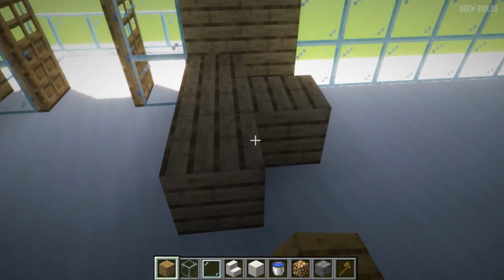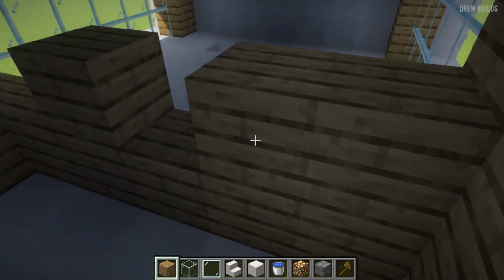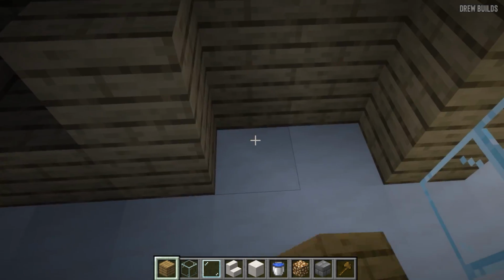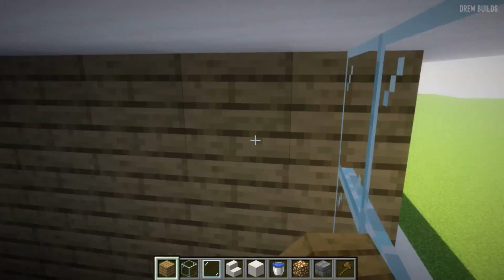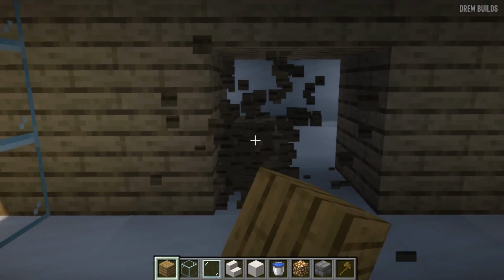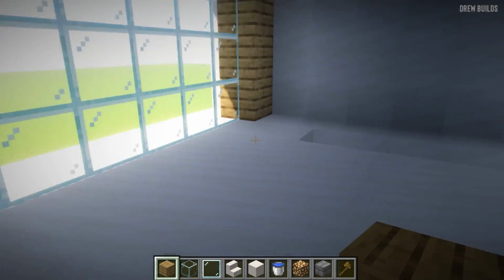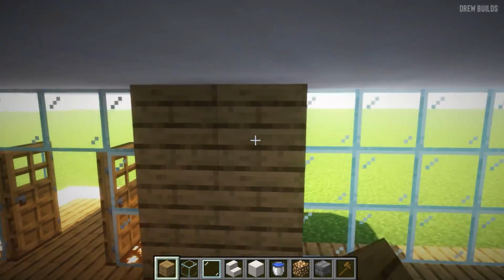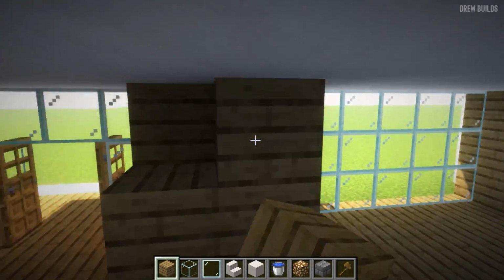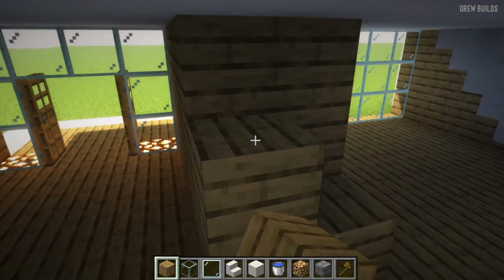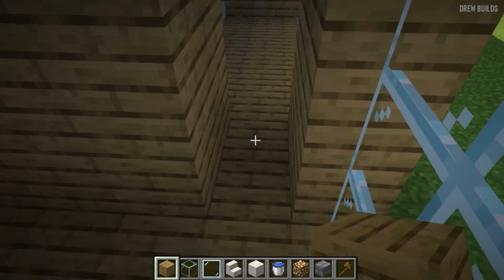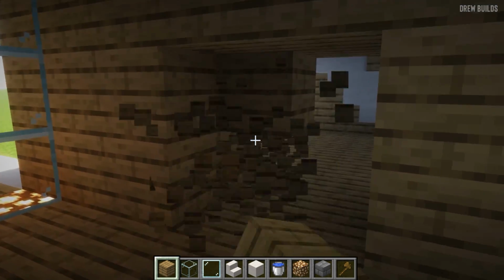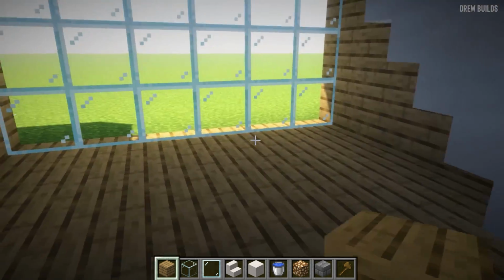So we're going to add a big wall along here, as you guys can see. We're going to add a big wall along here. And then, of course, in the middle here, we're going to break this open. And this is going to be how you enter and exit this room. Then, of course, we're going to do the same underneath here. We're going to add a wooden wall. Like that. So once again, you want to break open this area and separate the rooms.